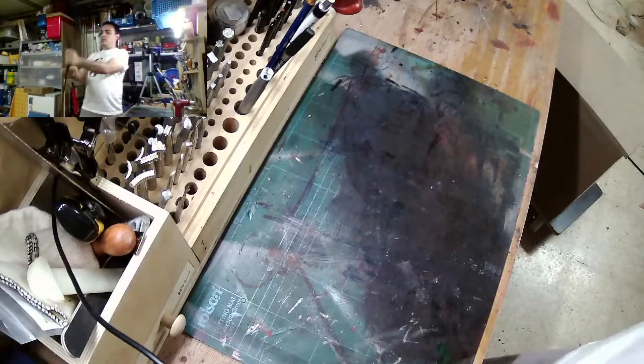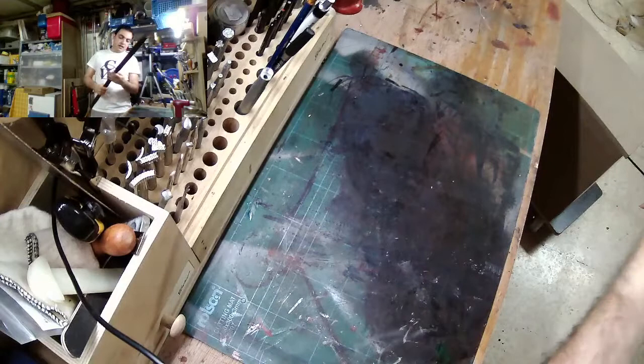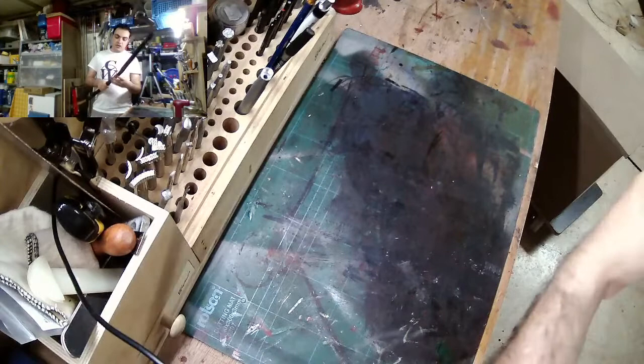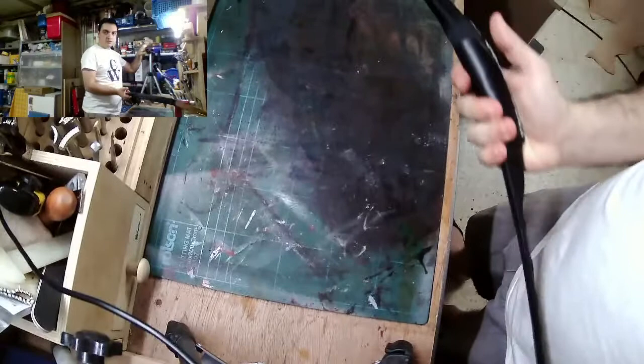Okay, so I'm happy with how this feels. The bottom is a little bit squishy because the leather is a little bit lighter, so it's not as tight, but the top is very snug and I don't think it will move about very easily. If it happens to move about, I can just as easily take this off, replace it, and do another one. I'm very happy with this. Nice smooth wrapping.